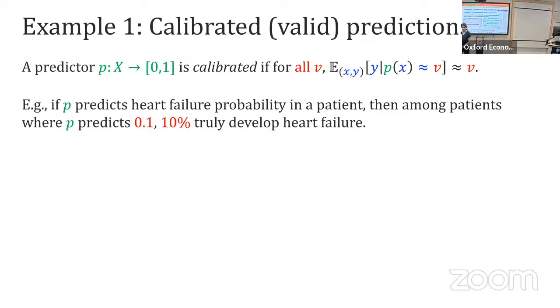I think this is interesting to connect to Karina's talk yesterday. I wasn't there yesterday, so yeah. There was this whole discussion about bias versus noise and what is what, right? And this is a nice case where calibration conditions on the prediction, but nothing else. And I guess in this case, you only care about the bias and not about the noise. Yeah. Which makes the notion of calibration a bit funny, I think, because you only care about part of the prediction error.